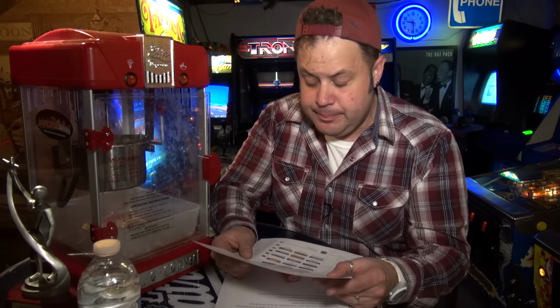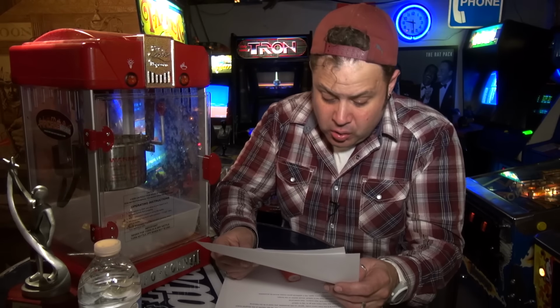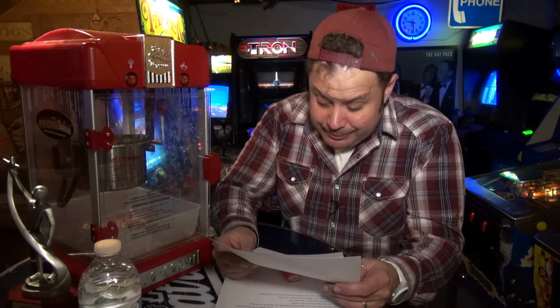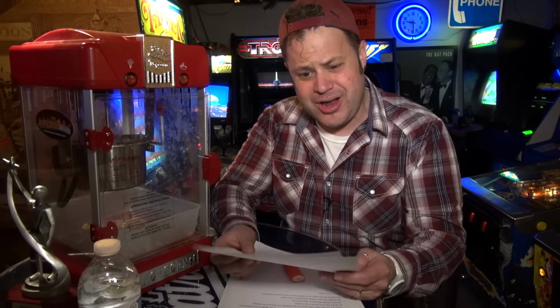So looking here, RK High Scores, they got Asteroids. They have Bubble Bobble, Bump and Jump, Centipede, Dig Dug, Donkey Kong, Donkey Kong 3, Donkey Kong Jr., Eagle, Frogger, Galaxian, Gorf, Gyrus, Mario Brothers, Popeye, Radar Scope, Scramble, Space Zap, Time Pilot, Tutankhamun, Wizard of War. So this little online thing supports all of those, and that's pretty impressive, actually. So anyway, yeah, that was cool, right? I mean, I like it.